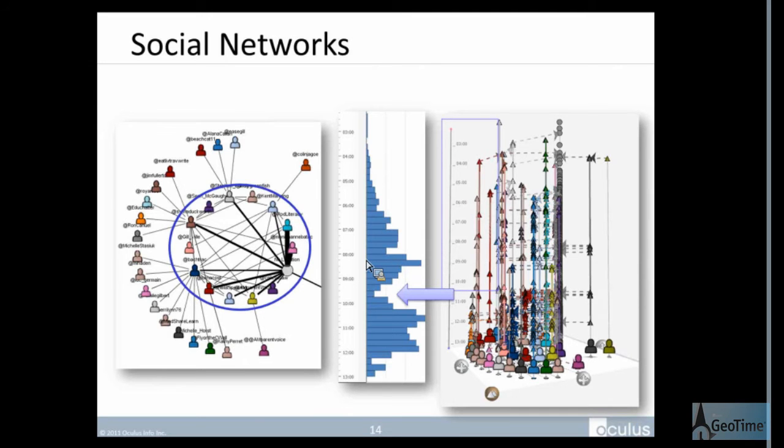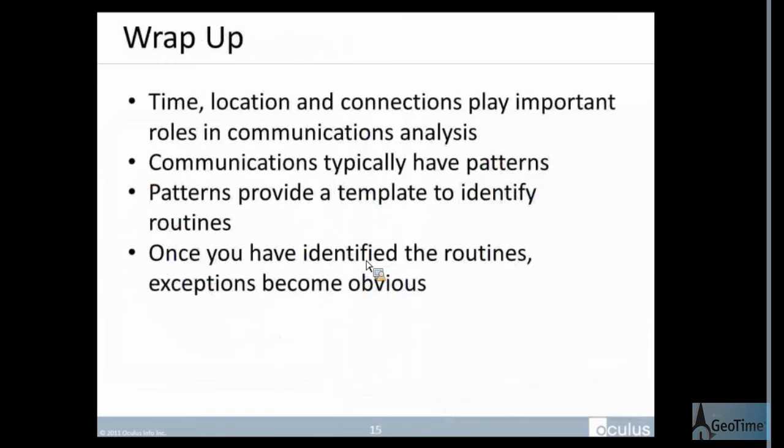So it would be very interesting to determine what that activity was and what type of messaging occurred around that activity. Just to wrap up, time, location, and connections play a really important role. I think these are really important dimensions that need to be factored in when you're doing communication analysis work. The main theme here is really to look for these types of patterns, to be able to determine the patterns, and then to be able to find the exceptions to those patterns. So that's it from me for a brief overview of communication analysis.